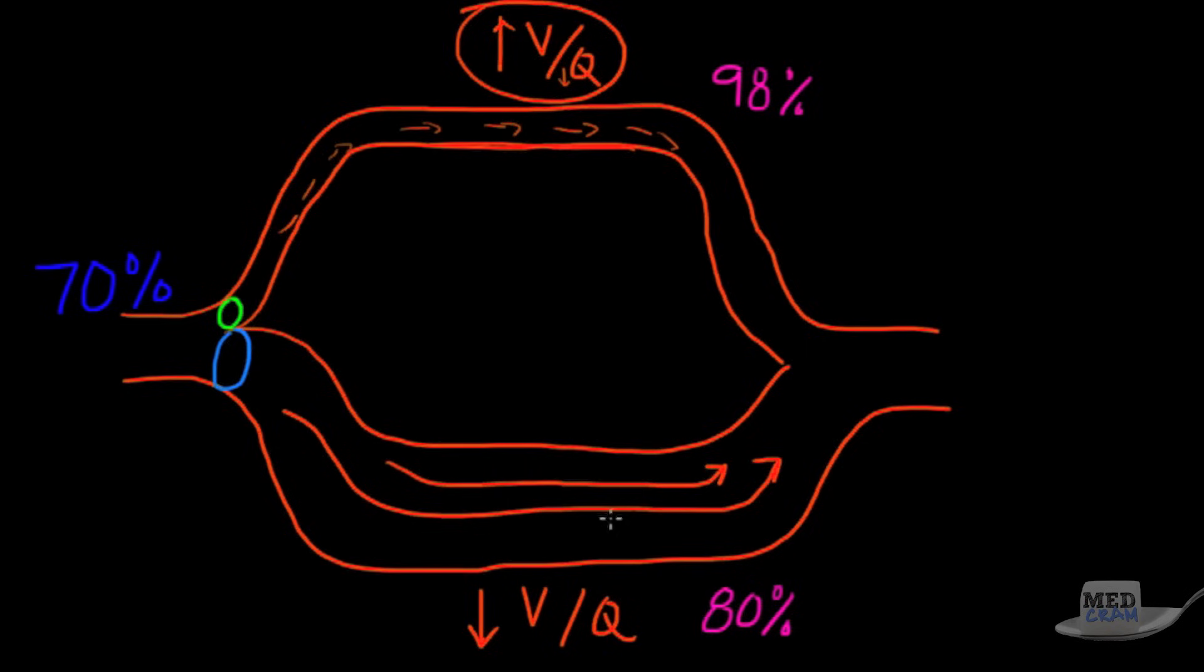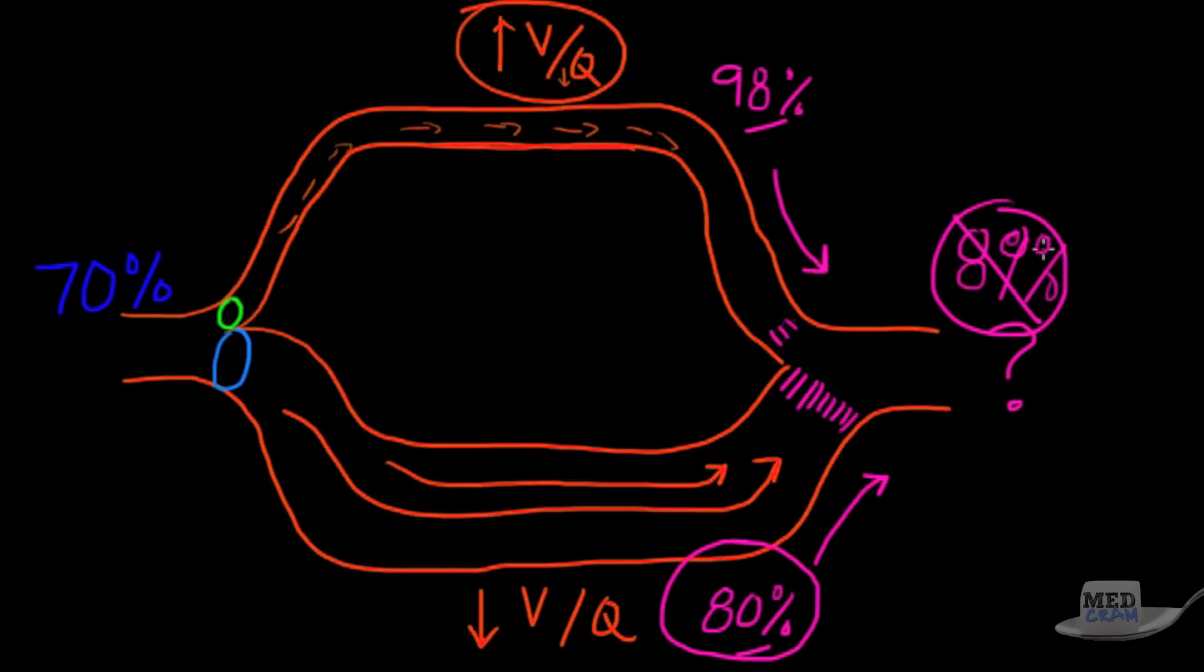It's because we have a lot of perfusion going to this area of lung units and we have low ventilation and so we cannot oxygenate this very well. So now when these two limbs come back together the question is what's the new saturation going to be. The thing you've got to realize here is that there's many more red blood cells that are 80% saturated than there are red blood cells that are 98% saturated. As a result the arithmetic mean of these two is not sufficient to tell you the answer because it's always going to be weighted more toward the lower saturation area because that has the more perfusion. So it's not going to be the mean of these two - the average of 98 and 80 would be around 89 percent - it's not going to be 89 percent. It's going to be closer to 80 percent and so a more realistic number there would be 85 percent. That's the mechanism that gives us hypoxemia.